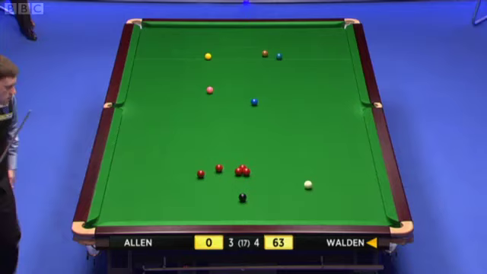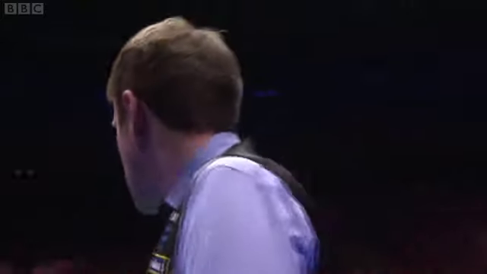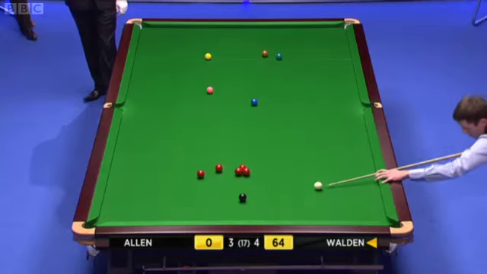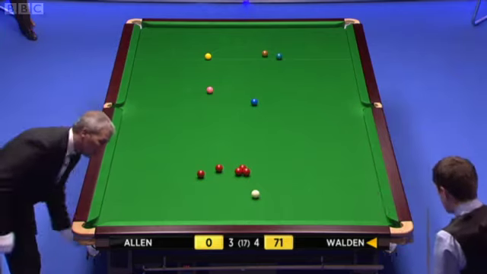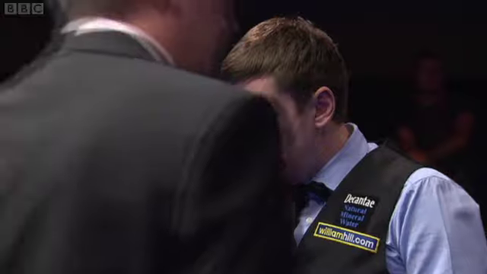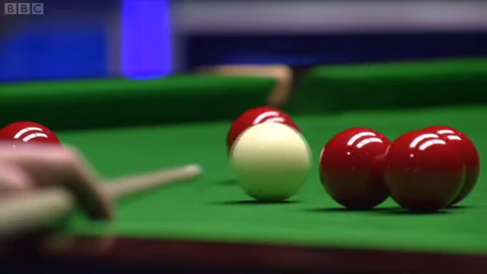And this black will mean that he'll be 71 points in front with 67 remaining. What you're suggesting then, John, is don't do anything silly on the black like a previous frame. Make certain. And that's what he did. The only reason I said earlier about 3 reds, because if he pots this red now in the middle, Mark Allen will concede. He won't come back to the table and try for snookers.